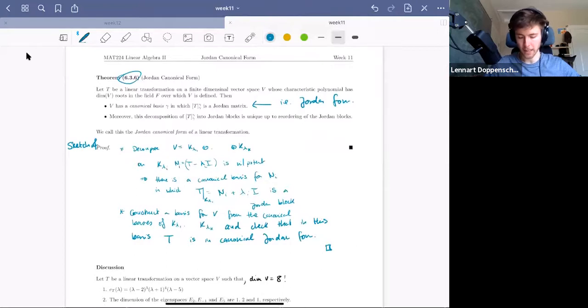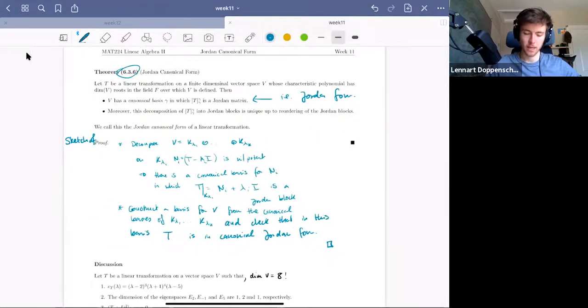Now, the proof of this theorem, which we did yesterday, is very constructive. It basically says that we need to find invariant subspaces called the generalized eigenspaces. We've just defined what they are, and then we've found that they have nice properties. But the book actually says that we need certain subspaces which are invariant, and when restricted to them, the transformation T has only one eigenvalue, and that's actually how they come up with this definition in the first place.